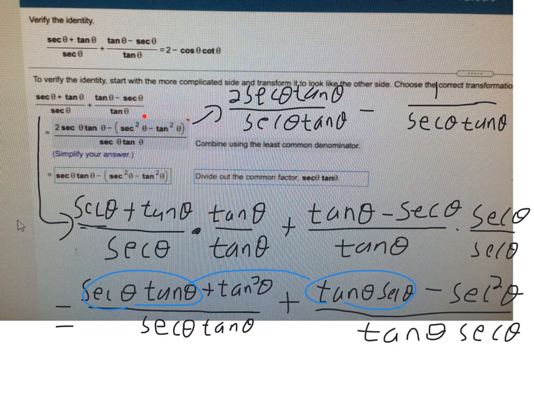Why did they do this? So you could use a Pythagorean identity, and if you use Pythagorean identity, that'll be 1. So your next step here, you do want to divide out the common factor. So I write this first term over secant theta tangent theta minus, and I go ahead and put 1 in there, secant of theta tangent theta. Then from here, you don't divide out the common factor, and you'll be left with the 2. And here, you just use the reciprocal identity for secant and tangent, and I guess you get cosine and cotangent.